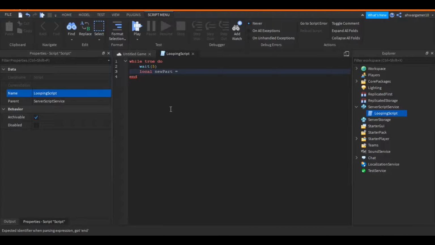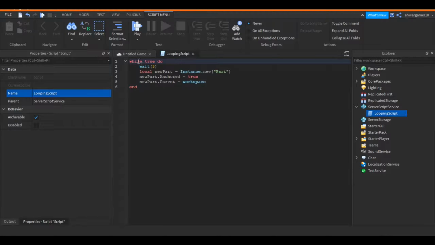Next, we're going to do something called instancing. So you guys have to watch my previous Lua tutorial video on understanding Instance.new to understand what I'm going to do here. Now we're just going to insert a new part inside the game. We're going to make sure it's anchored, and we're going to put it inside of workspace, or Parent is equal to workspace. So I'm going to explain what everything is.